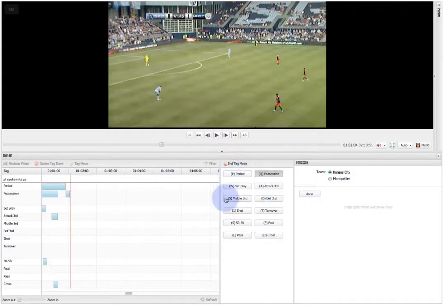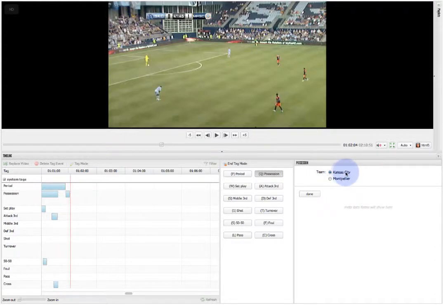You can use your mouse if you want to. That's one way to do it. But I'd highly recommend using your keyboard shortcuts, because you're going to be able to get more accomplished faster while keeping your eyes on the video. So I pressed the Q, and it's on. It's depressed, and it's also started to create a possession instance here in the timeline. And it popped up the metadata tag.